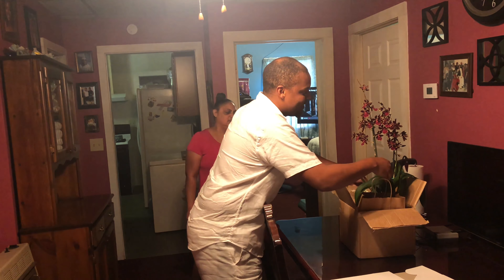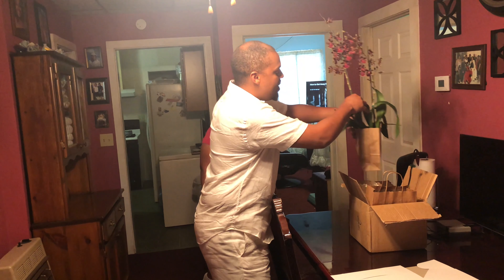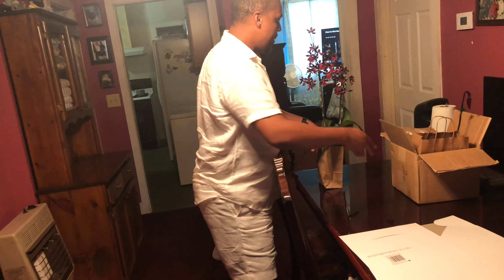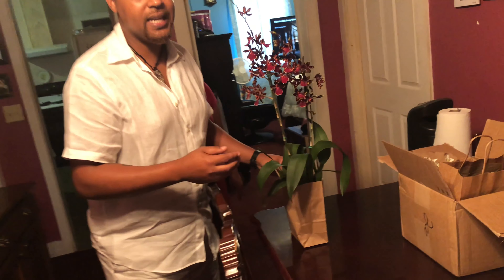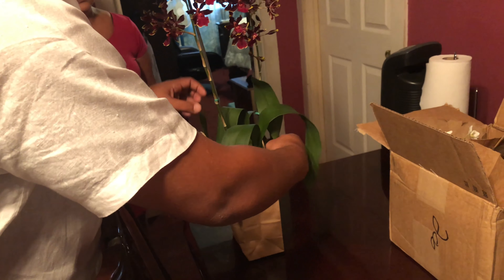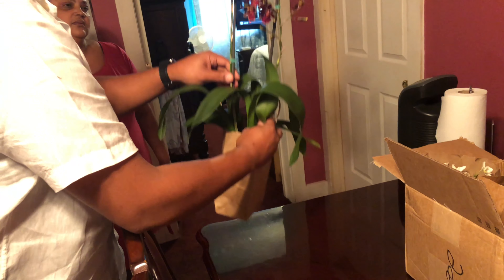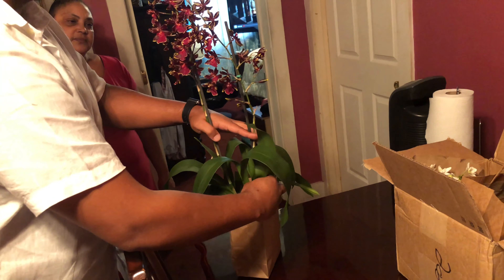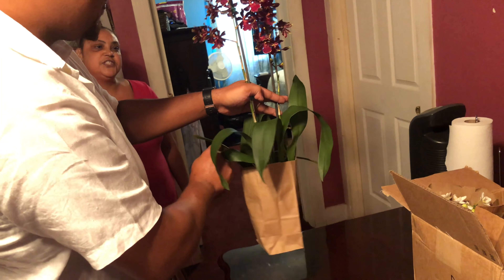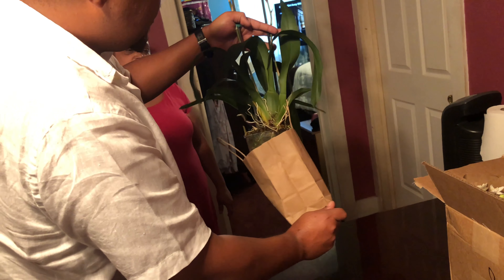Fab Pal Mark, I go to bed with the air set on 70 — is that too cold for it? No. These can take anything from about 50 or 55 up to 90 or 95 degrees. I'm thinking these are going to be a little less temperamental than my average plant. So we are going to try and learn together. Fab Pal Mark, I really appreciate you.